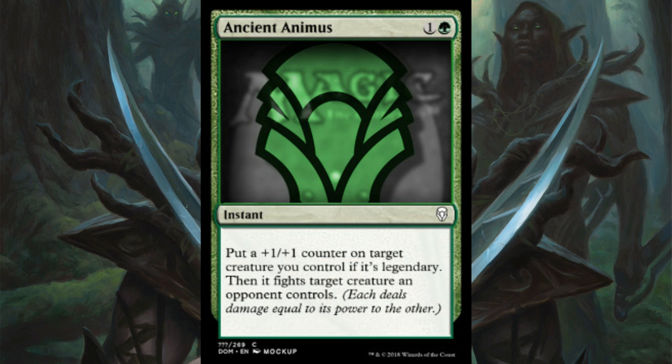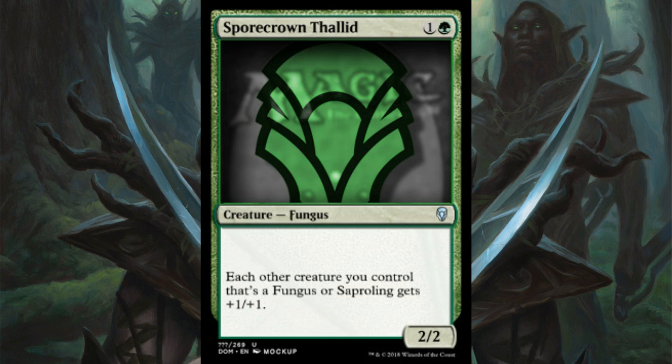So I'm going to go ahead and move on. I know some people love these fight cards, and this is a better looking one than usual. But I think it's a little bit restrictive too, and there's probably better options. There's probably better options for removal in Standard, which is what we'll always say about fight cards until the end of time. But we'll move on to Spore Crown Thallid.